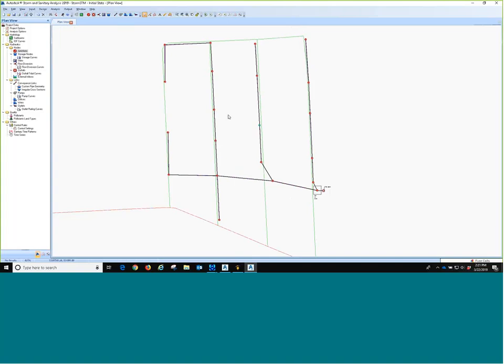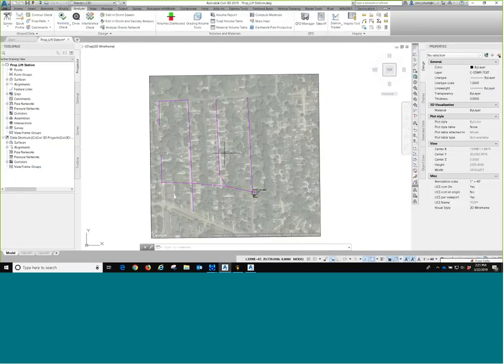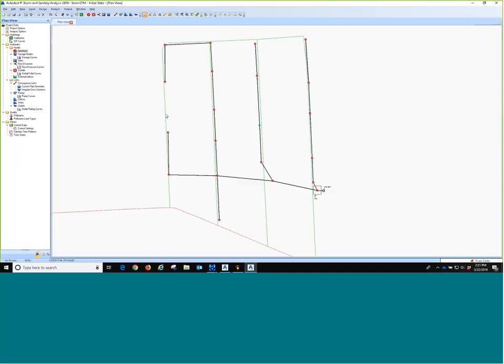I'd run my model. Once I got my results, I could take this and import it back into my original drawing, and it would change the geometry and add a link from here to here. So it's very dynamic. Any changes I make in here during my analysis based on my results are going to then flow back into my network in Storm and in Civil 3D.